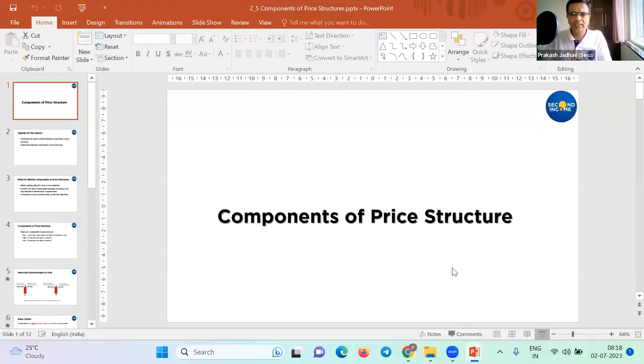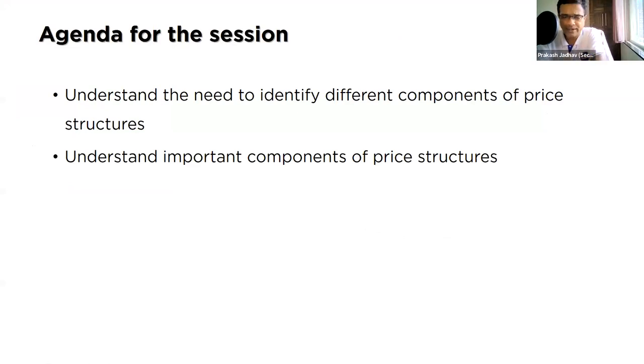Now, the agenda, as I said, is to understand and to identify different components of price structure. There are three components of price structure, and we want to be able to differentiate between them and to understand these important components. So why is the need, and what are the different components? How to identify that? That's what we are trying to make out in this video.